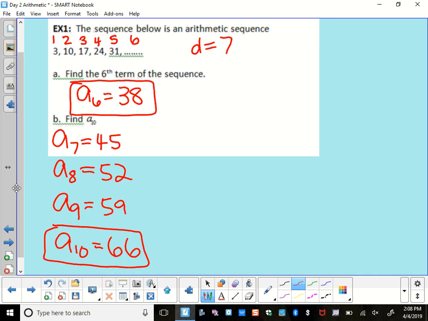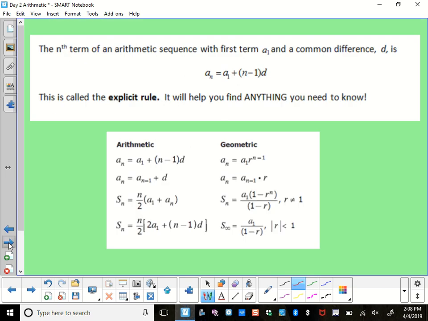What we're learning today is what if on your test it says find the 1000th term. Are you going to write this out to 1000? No. Absolutely not. Okay? So there are formulas, which is why I gave you the formula sheet. The formulas will show you how to just put that into your calculator. Well, the formulas, kind of. We'll get there.